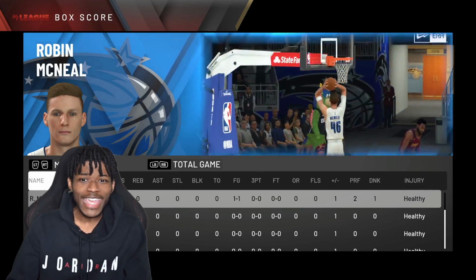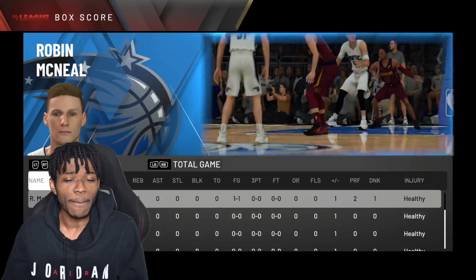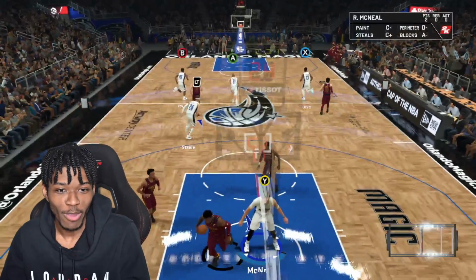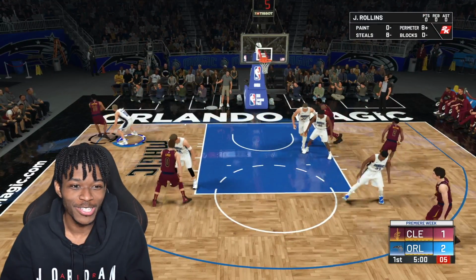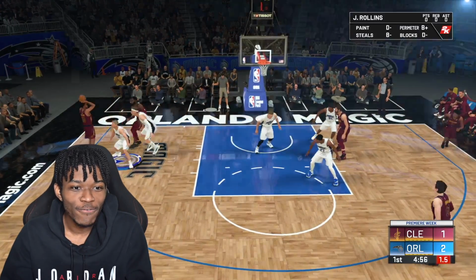Oh, Robin McNeil with the, hold on. We got to view this highlight. Boom, drop step. He had a baby on him. One more time. Boom, drop step. Oh man, he may mess around and be safe on this team the way he just performed. Hey, not bad defense so far. We got Darius Garland in this corner. He don't know what to do with the ball. It's 4 seconds, Darius. It's good defense.